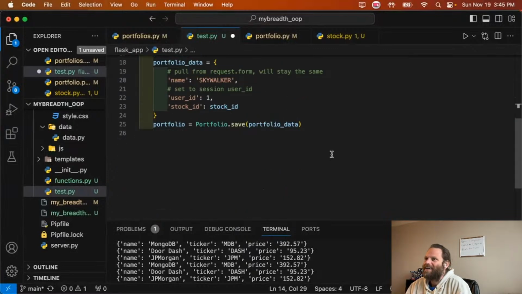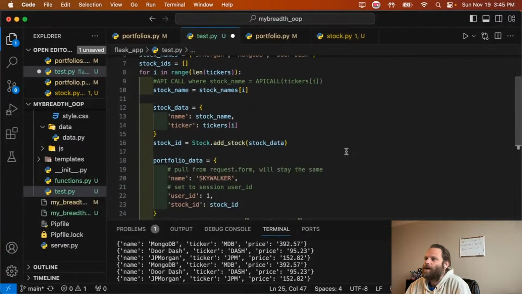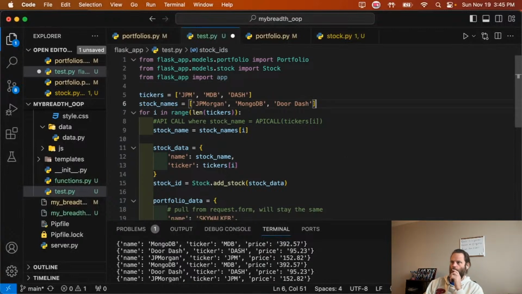We'll see. All right, so we got tickers, stock names. I don't need this because we're just gonna run one massive for loop that this will be an API call.